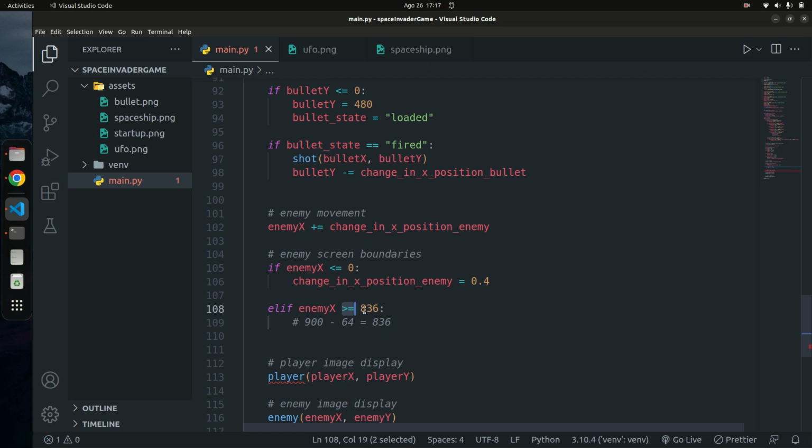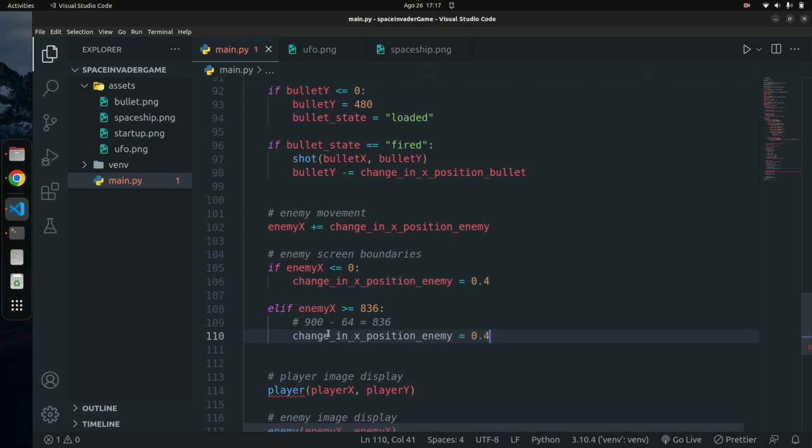Once it hits that 836, we start moving it towards the left, because it has reached the farthest right that we allow. So now it needs to start moving towards the left of the screen. To do that, copy the enemy's x position, but now it's going to be a negative value, negative 0.4.